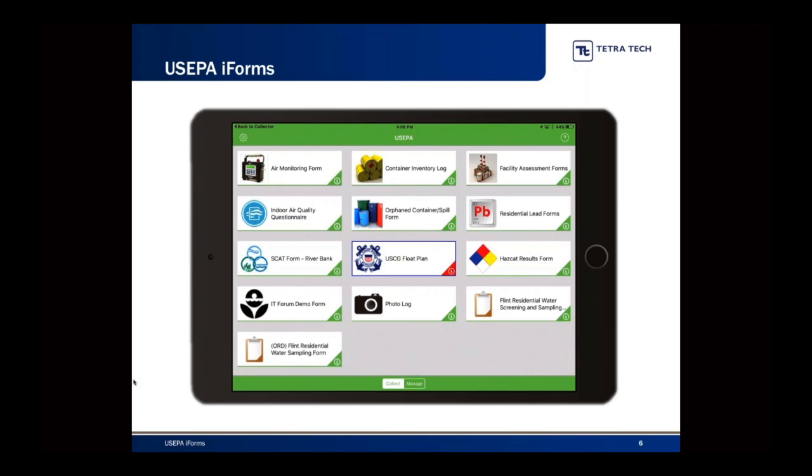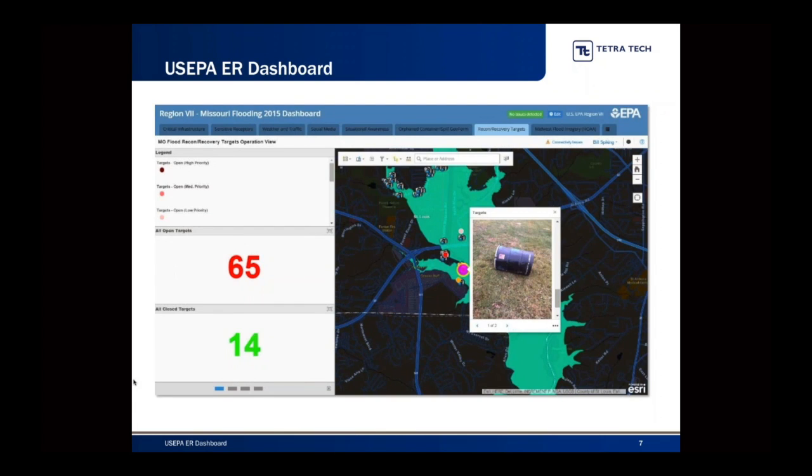As we collect this data using the iForm app, we're pushing this information up to our ER dashboard. That dashboard provides our regional managers, our operation managers, and headquarters with a real-time view of the data that we're collecting.